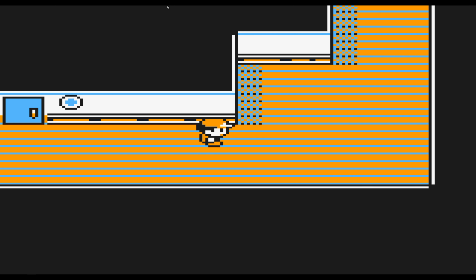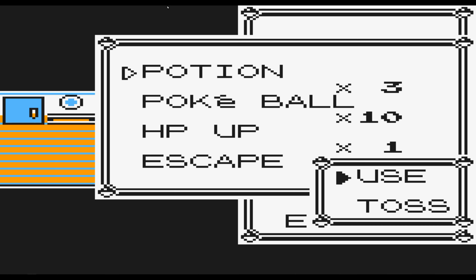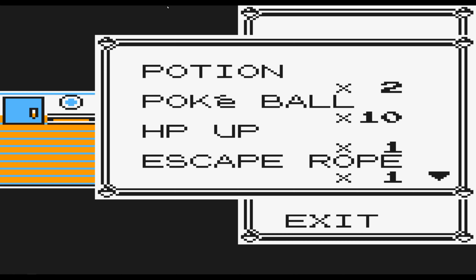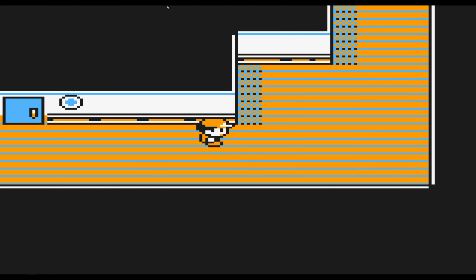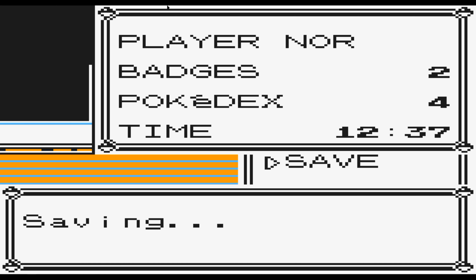Yeah, you know what? I'm just going to heal up Rhyhorn with some potions, and I'm going to go into the battle with Burn. It's going to be fine. I'm pretty sure the rival can't beat me anyway. And at least then I can't get any other status conditions. Okay, let's save before the rival battle in case I lose. I don't want to lose my money, because I do need it later for something.